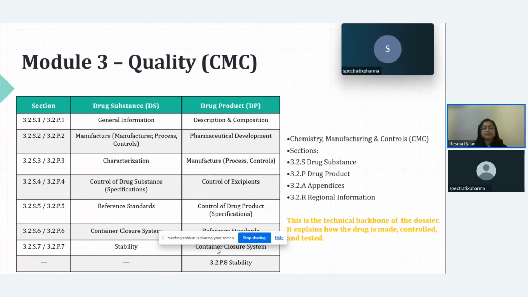All these details will go into the container closure system of drug product, 3.2.P.7. And then comes the stability. So the final packed drug product. For example, as I said, there will be a glass bottle with a rubber stopper, and then aluminum covering will be there on the top, and that will be kept in a GSM box.